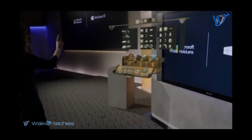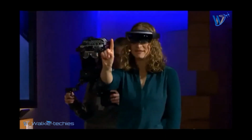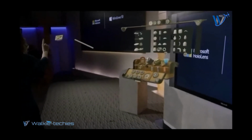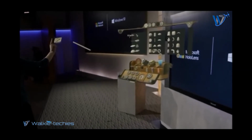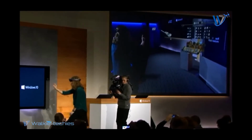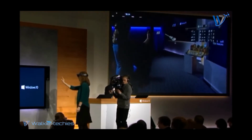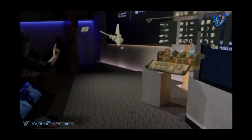Now, Lorraine, what kind of custom design for the quadcopter are you thinking about today? Well, I'm sort of a space nut, so I thought I would go with a UFO theme. And I think you'll see I've got this cool ray gun shape I'm going to use in a minute. Ooh, I like it. As Lorraine starts building, you notice that everything is as easy as tap, then gaze, then tap again. Now, voice commands are amazing in HoloStudio because HoloLens understands precisely where she's staring at.